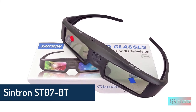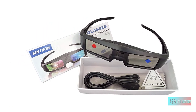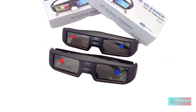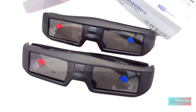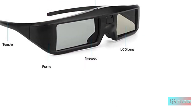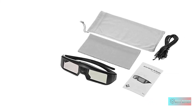Centrin ST-07BT rechargeable 3D active shutter glasses. Auto power off function for energy efficiency — supports 60 hours of continuous working time. High transmission lenses with brighter 3D video image, high-tech light-speed LCD shutter technology, and high-quality stereoscopic 3D solution. Watch your favorite movies in 3D with the ST-07BT, communicating wirelessly with your 3D TV for a vivid, immersive experience at home. Rechargeable with low power consumption design, compatible with over 99% of Japanese brand 3D TVs.